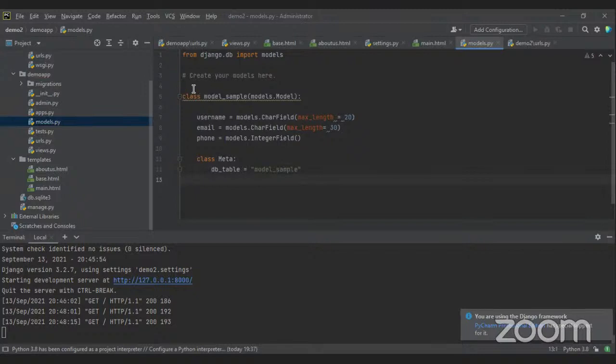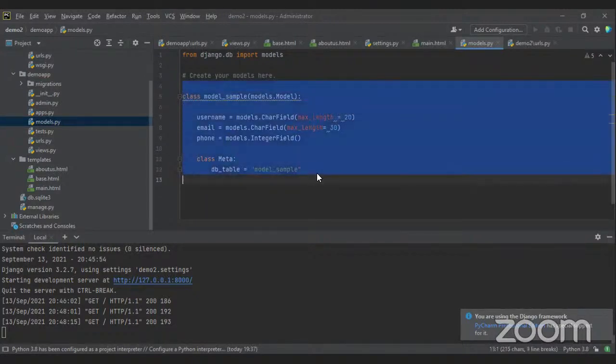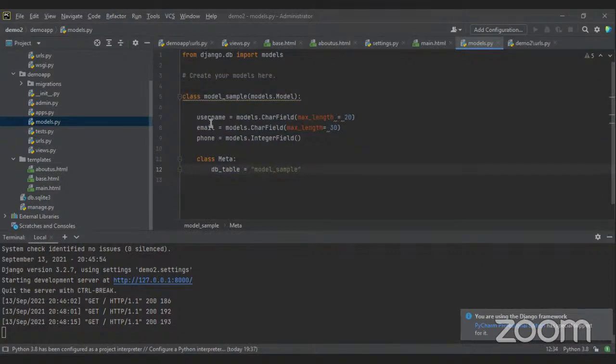Okay, I have created a simple model now. Basically this is a database. I'm creating a database model_sample, and in that there is a table model_sample. I have username, email and phone. I want to fetch the data from the backend database.